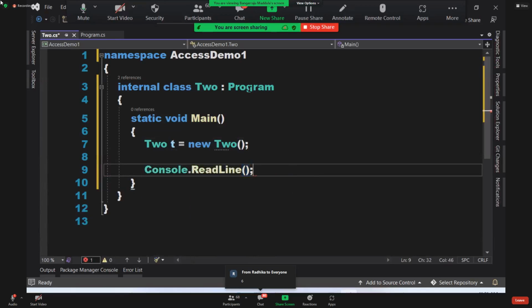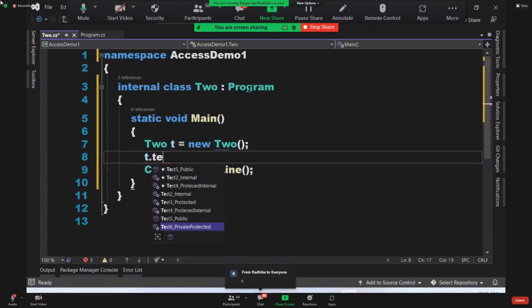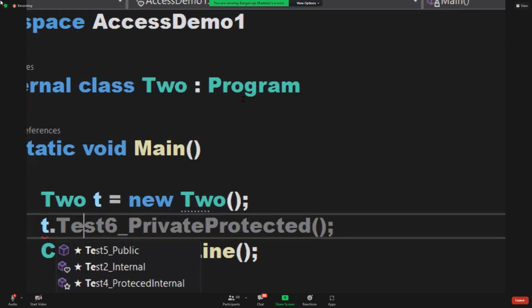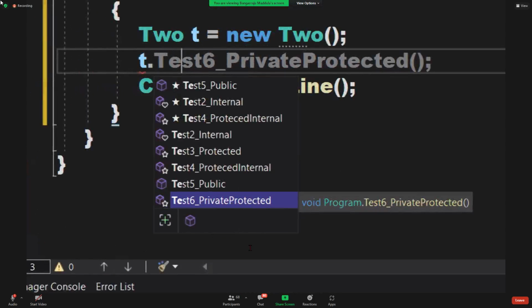When you are inheriting and consuming, see, when I say this dot, not all of these 6 methods are accessible to you. Watch it. Look at it, guys. What is not accessible? Concentrate. Louder.